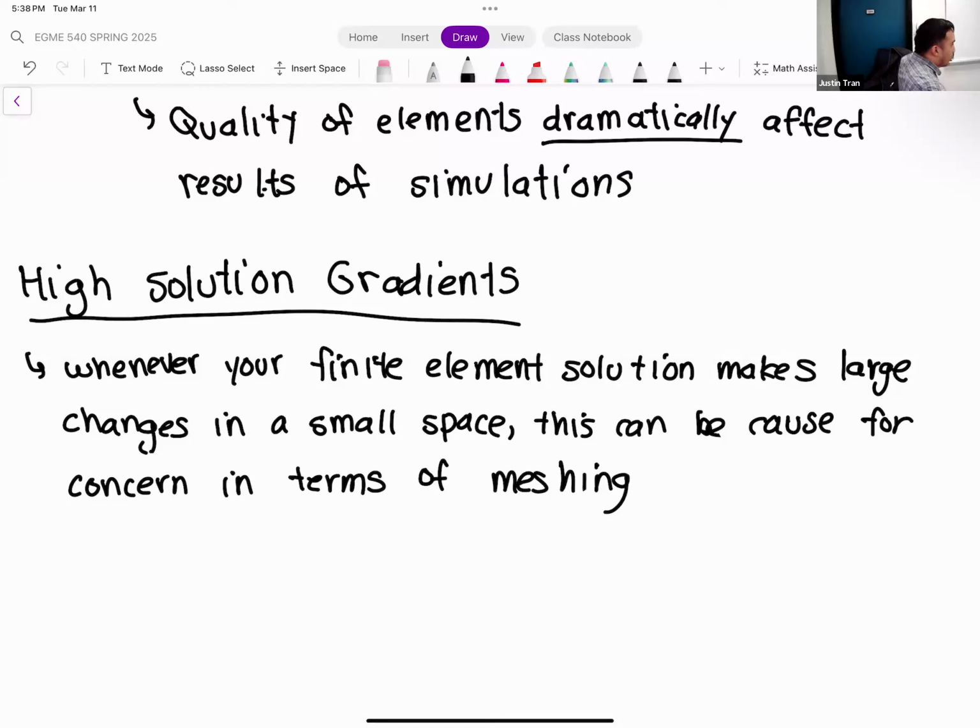Basically, you're going to look for places where either the deformation is changing very rapidly or, more importantly, the stress is changing very rapidly. These should be areas that you hone in on from your finite element results.